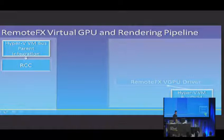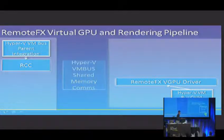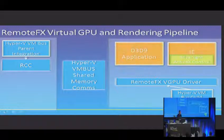What you will also see is, on the child side, this vGPU driver. What happens on the vGPU driver is it exposes itself as a DirectX 9 capable driver. For those of you who understand video architecture, you're probably wondering, hang on a second, what about OpenGL? You're saying DirectX, what about OpenGL? NVIDIA drivers support OpenGL. ATI drivers support OpenGL.